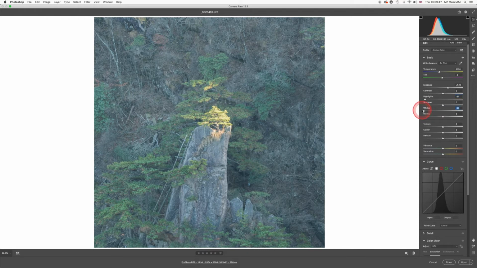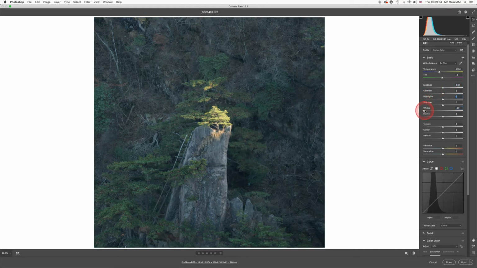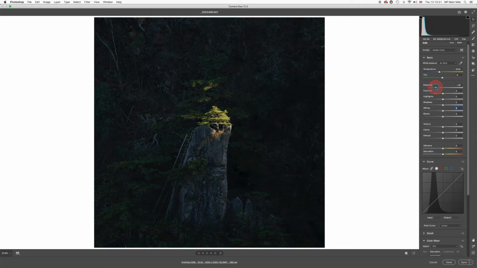Okay, but what we end up with is a very washed out picture, and indeed it's not what I foresaw in the field. So it's important to include your pre-visualization when addressing the image, when we're moving the sliders around, when we're looking at the histogram. So even though this particular image is ostensibly underexposed, what I foresaw, and what I saw at the time, by the way, was a background that was much darker.